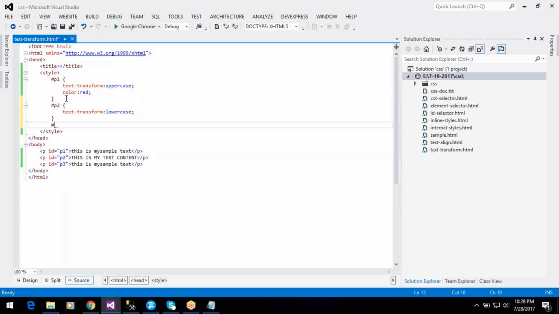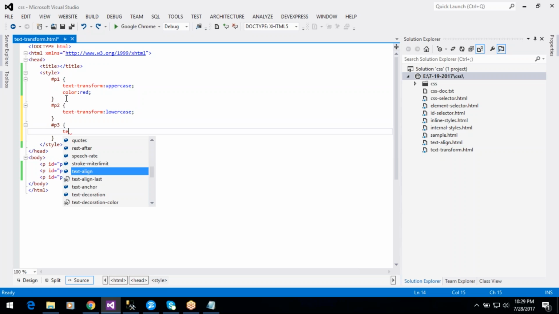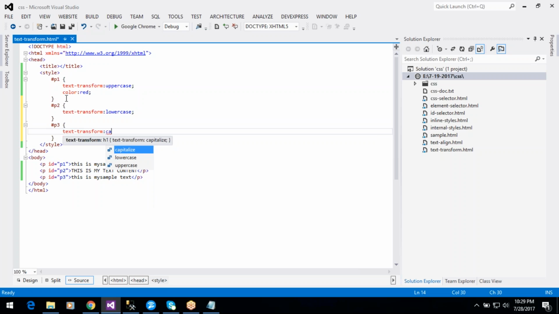Next, paragraph 3. Use the text-transform property capitalize. Okay, so each and every word's first letter is caps.